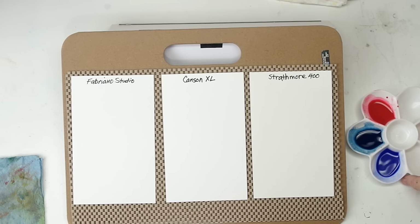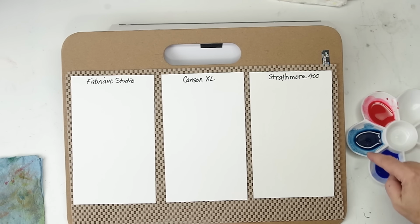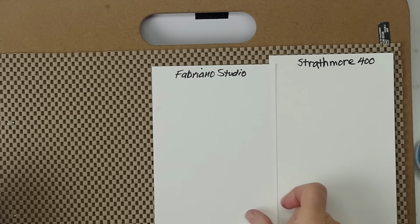Now, color wise, I've mixed up three colors, and I've tried to get them in a fairly watery consistency. They're not super concentrated, but fairly equal. I've got quinacridone red here, I've got Prussian Blue, and I've got ultramarine blue. And we're going to start with Fabriano Studio.